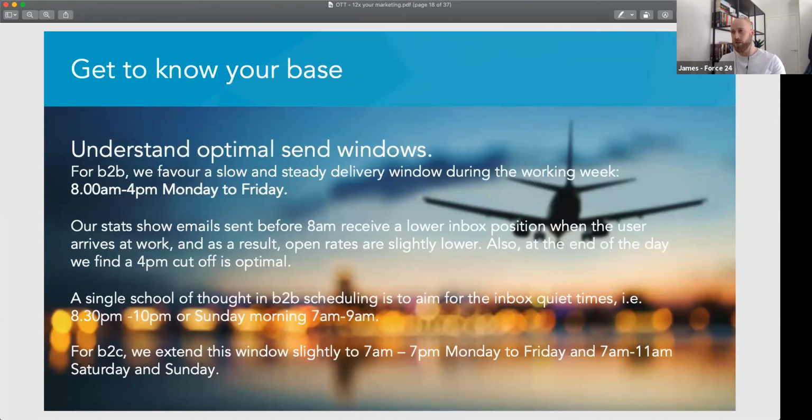Get to know your base. So this is quite a cool thing actually, where you think about trying to understand the optimal send windows. And when we speak to a lot of businesses, they will tell me something along the lines of, we send all of our emails at Tuesday at 9 AM because that's when we get the best engagement rate. Now that is a self-fulfilling prophecy. Now with OTT, they've done all of this refinement to understand the best potential windows within your market. However, if you do start to send to your unengaged audience, i.e. the rest of your data that you hold as a business, some of this refinement will be useful to take place for yourself to understand how does your unengaged audience actually engage with your content.